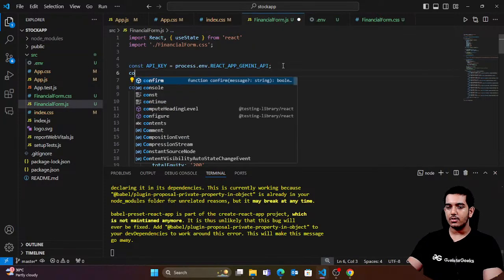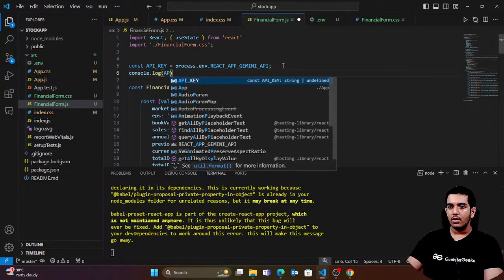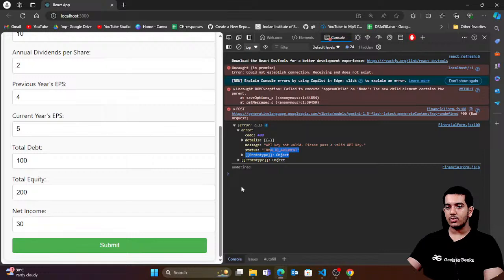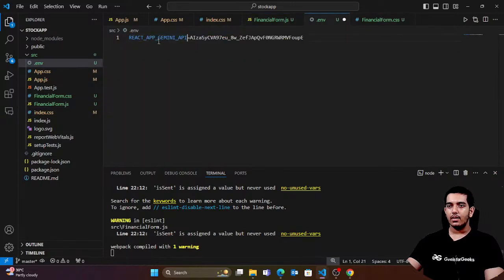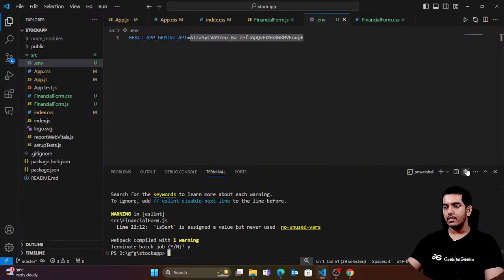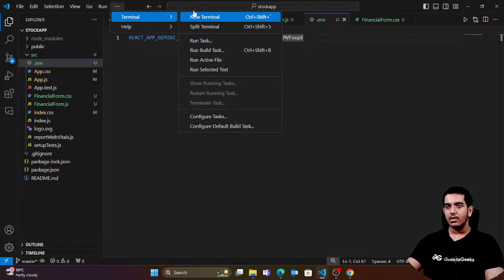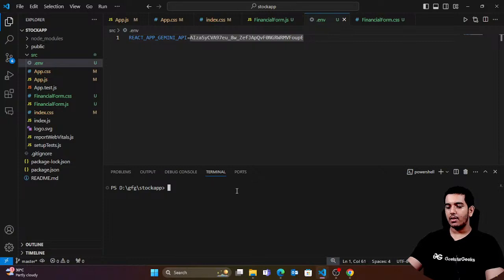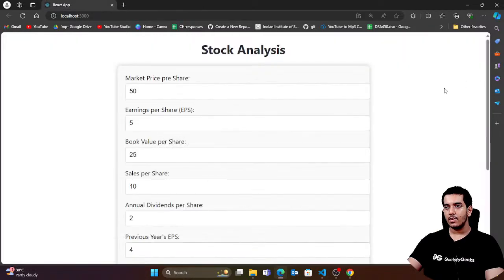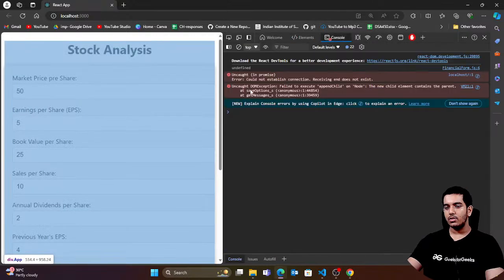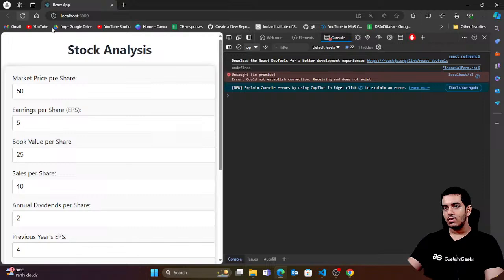So I'm just going to print the API key first. So console.log API key. That's it. Let's try to print this. You can see that it's getting undefined. That means it's not able to get the API key. Let's go to env, and I think it must be able to get this, but I'm not sure why it's not getting the API key. Let's try again. I'll go to terminal, new terminal, and then again start this, and let's inspect console. Still getting undefined. I'm not sure why it's not able to get the API key.